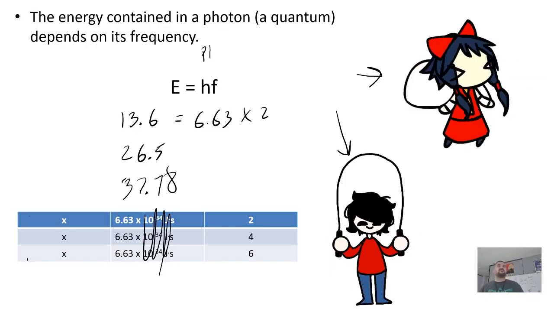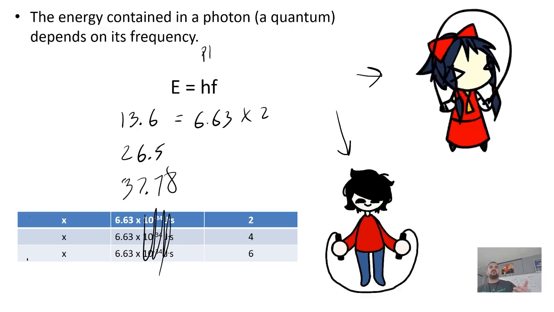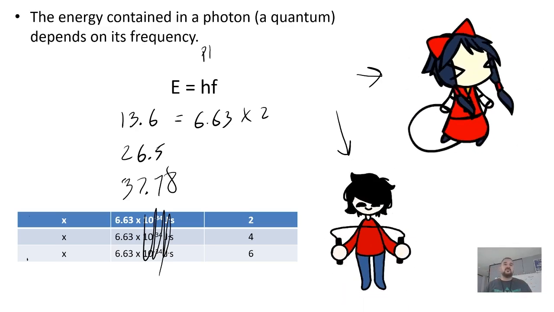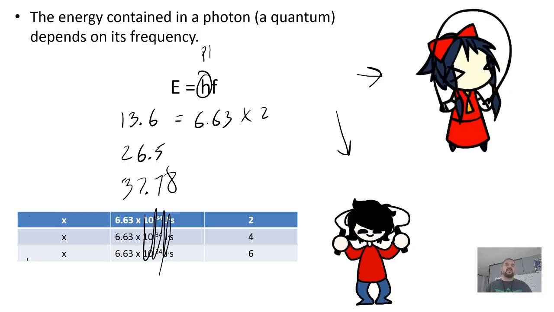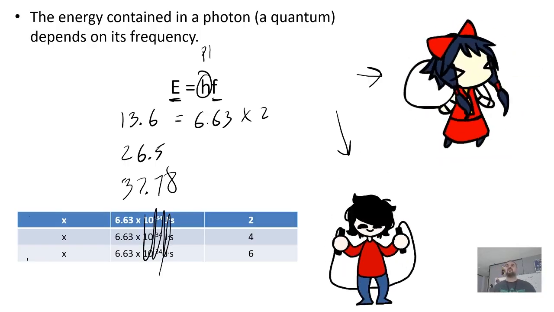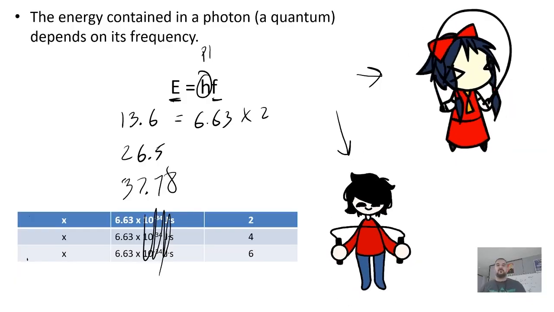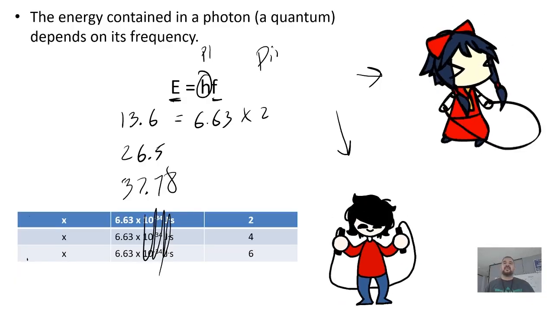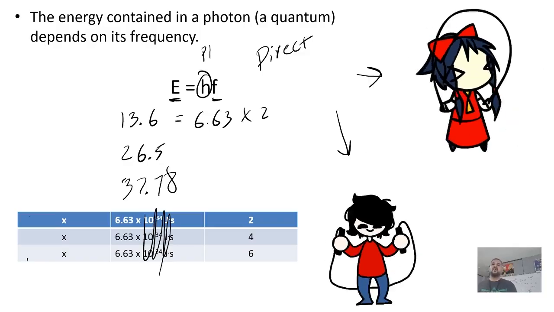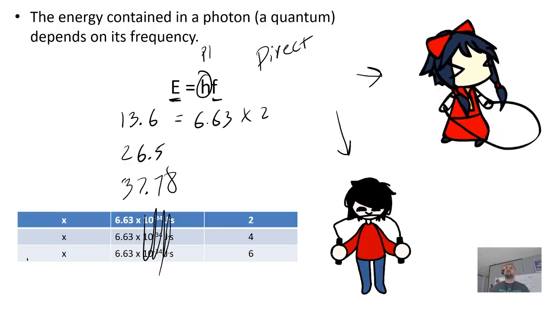And that's it. So as frequency goes up, what happens to energy? It also goes up. So here our constant is on this side, and then the two things we're looking at, they're on opposite sides. So what kind of relationship do we have in this scenario? This is going to be a direct relationship. Any questions on this, or do we feel like we got it?